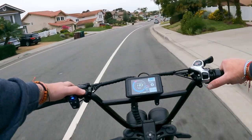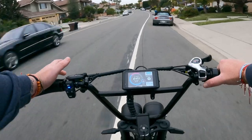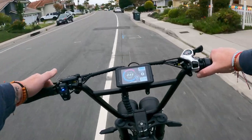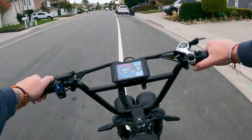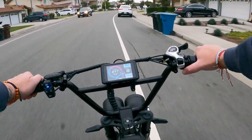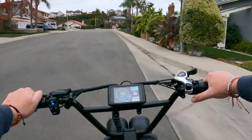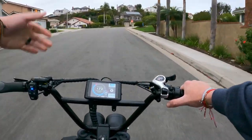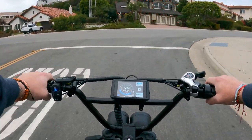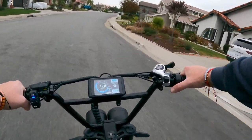Once you determine where you're riding, you can determine what style bike you want. A lot of these bikes can be modified — you could buy one and then add to it: change the handlebars, change the pedals, add a 10-speed kit. Some bikes come with almost everything you need right off the bat, or you can customize them on their website. I hope this video has been somewhat helpful for you guys to see the differences between the three different kinds of bikes. Obviously there are a lot of other ones out there to compare, and much higher-end electric motorcycle bikes available.